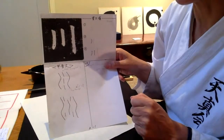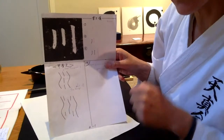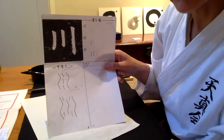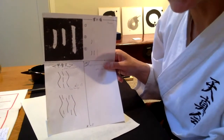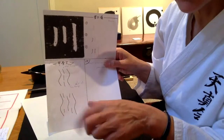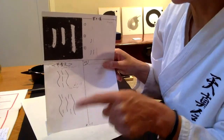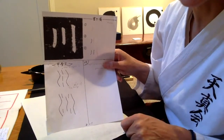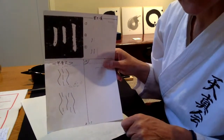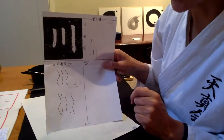This is a river in Tokyo. In London, we have the Thames. So how do we say River Thames in Japanese? Thames is the same. And then, can you guess? Thames plus Kawa and the connection, Thames Gawa. So in London, we have the Thames Gawa, the River Thames. Okay, so this is the river, Kawa.